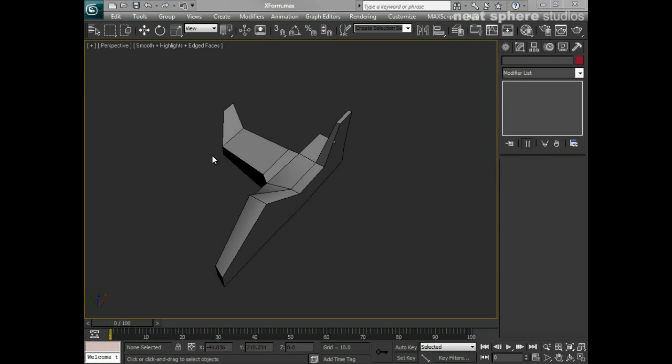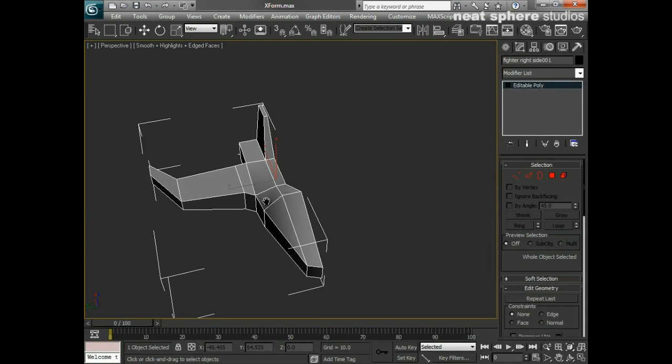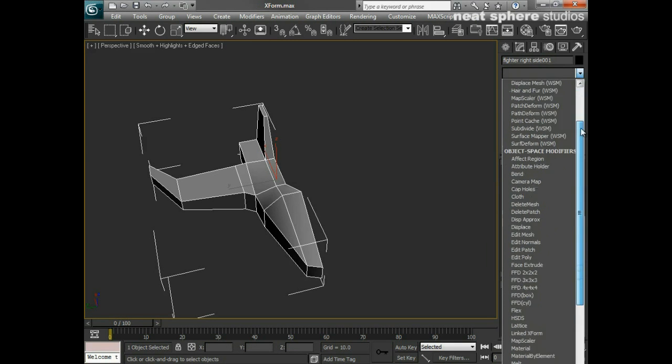A good alternative to using the mirror function and then having to go in and use your reset transform to correct any mistakes that the mirror might bring into your sub objects here, is to use something called the Symmetry Modifier. And that's really very useful, because I can have this model here and I can just go to my Modify tab, go to the drop downs and go to Symmetry.